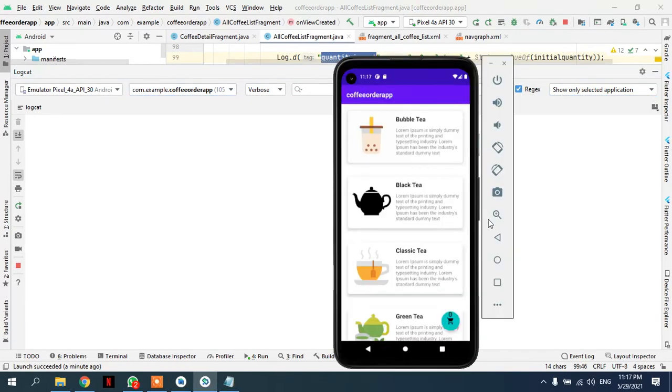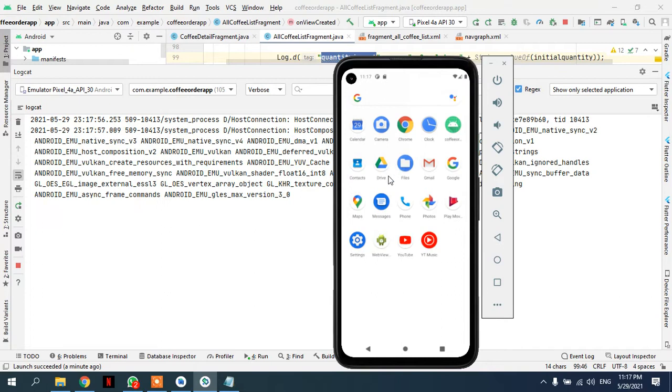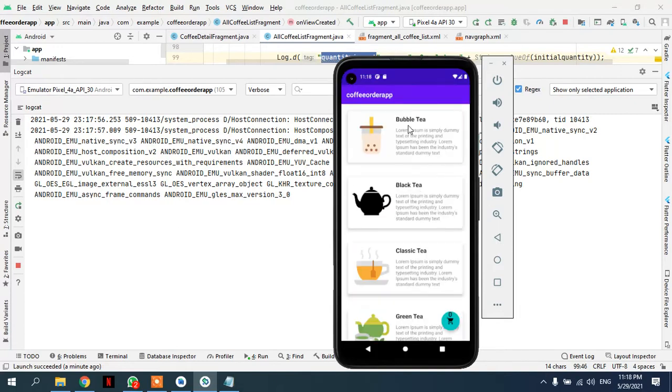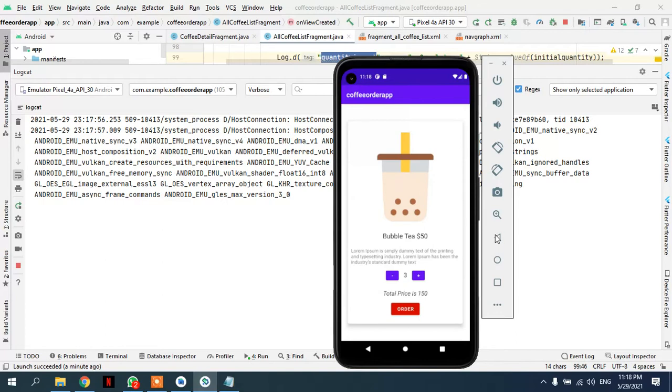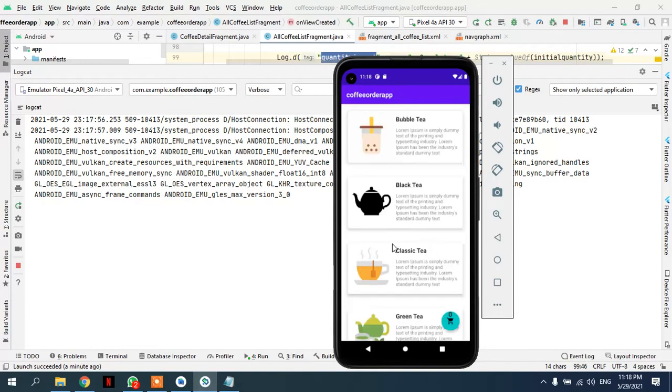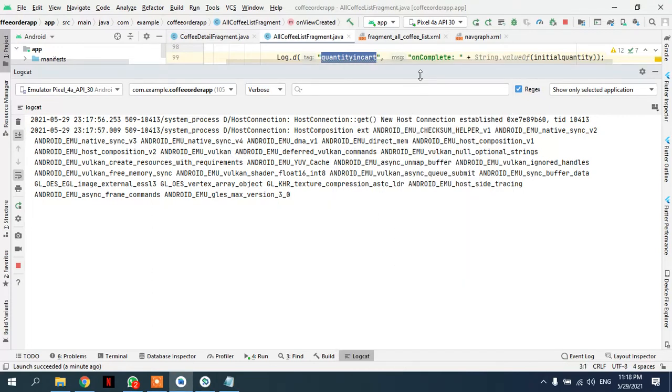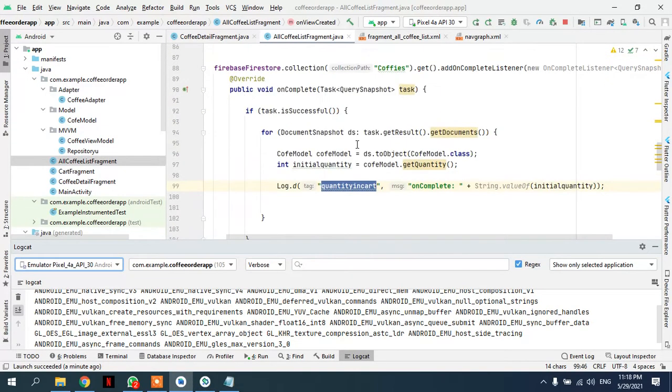Let's just rerun the app maybe. Oh wow. Okay, where is my app? Why is this not working?